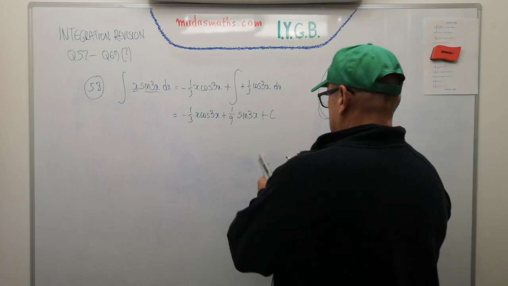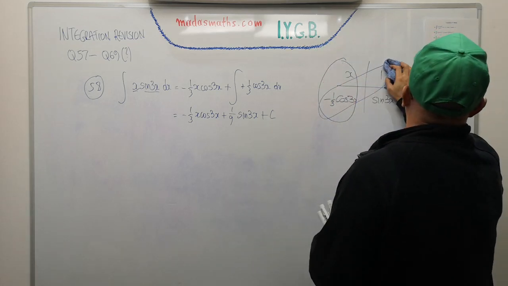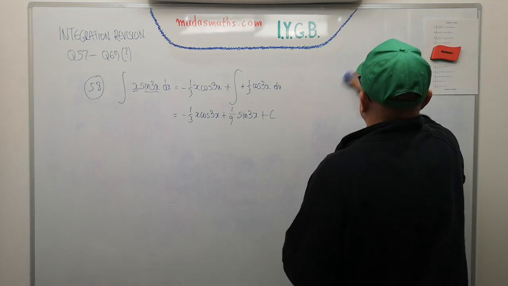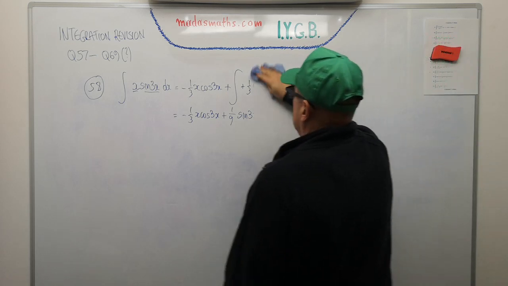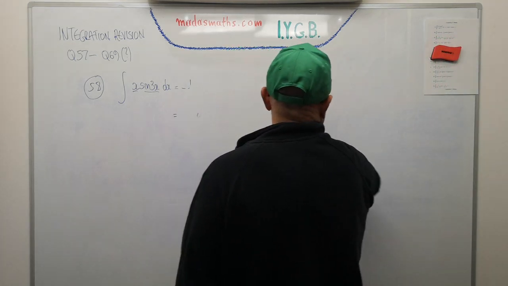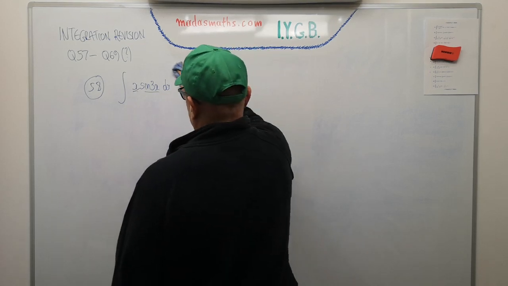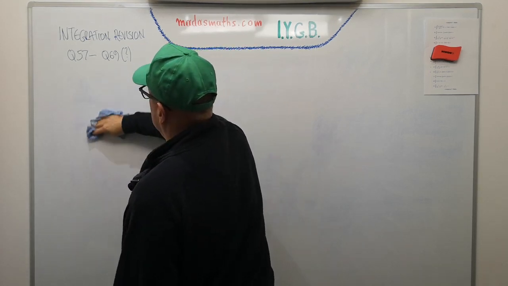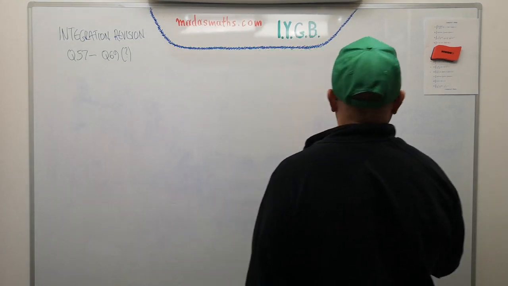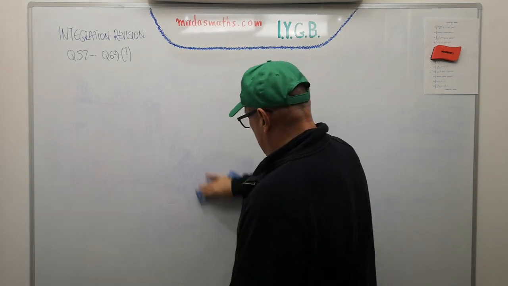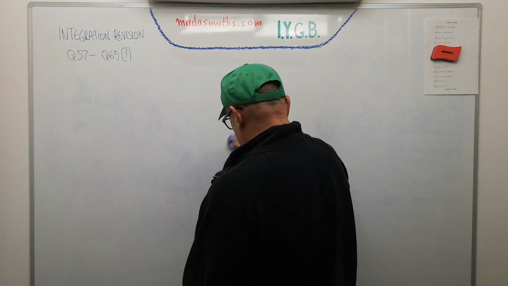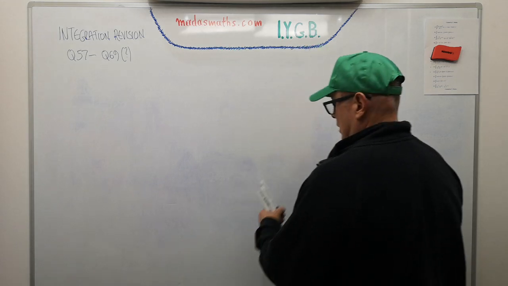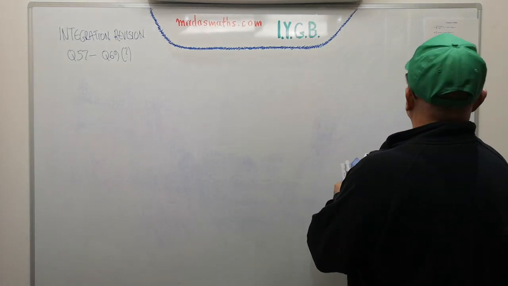Number 59 is coming next. Okay, I cannot fit it in here, so it's a little bit of workings for the next one. So let's clear the board again. My board also needs a good clean, but I don't have time, so I'm gonna have to make do with this. I hope it's not too dark when you look at this, very purpley somewhere where I'm rubbing now. So hopefully you can still read my writing.